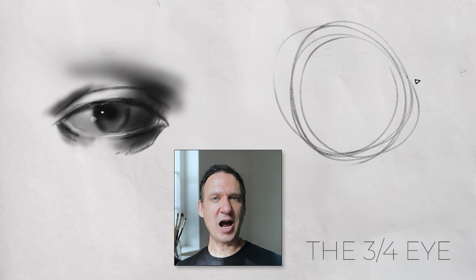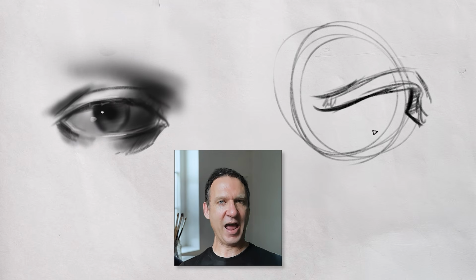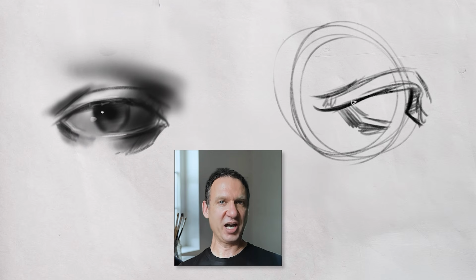Now with the 3/4 eye, this is an abstraction, and what I mean by that is this isn't the way that I necessarily would draw an eye. I have this pupil, or the eyeball, that I blocked in there, and you see I put the little hook around and really make that lid wrap. That's not the way an eye really works, but it's an abstraction. So I think about it like this structurally, and then I look at somebody and will adjust the shape to them. But it's a good way for me to block it in.